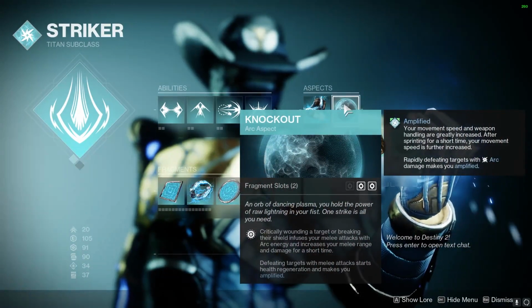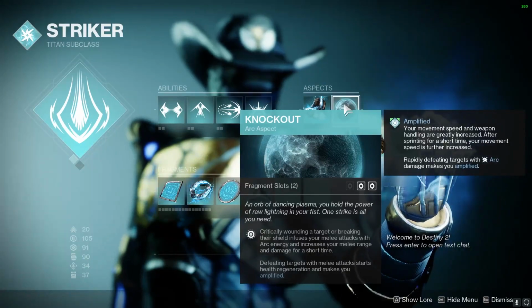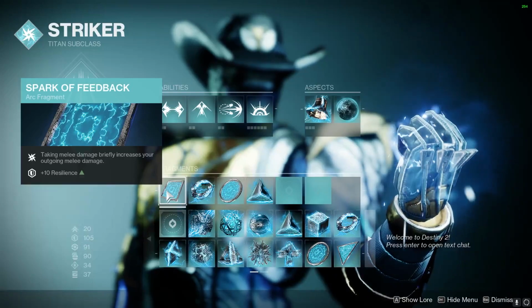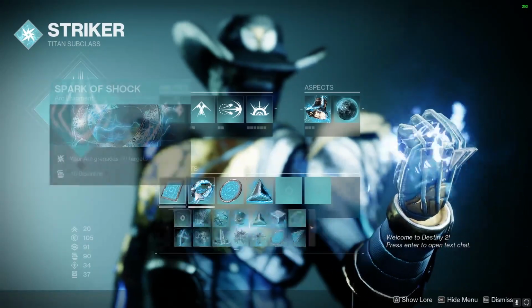The next aspect is Knockout, which will give us health when we get a melee kill. For fragments, we're going to be using Spark of Feedback. After taking melee damage, our melee will deal more damage.